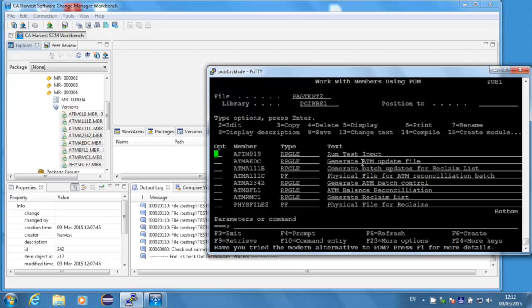So RTI extends Harvest to operate seamlessly with AS400 platforms. RTI also operates against Unix systems, Linux systems, and in fact any platform that can support FTP, SFTP or FTPS, including Tandem and OpenVMS.